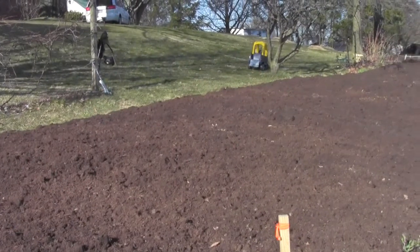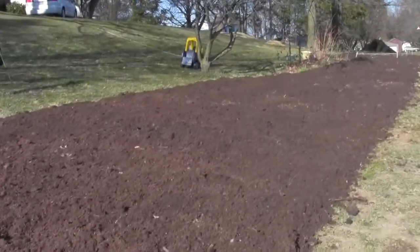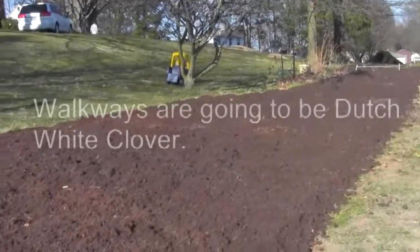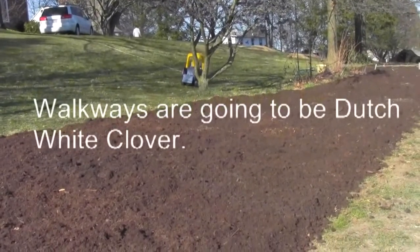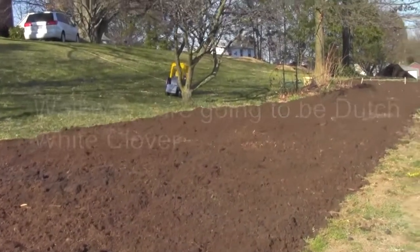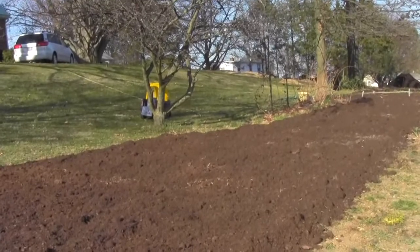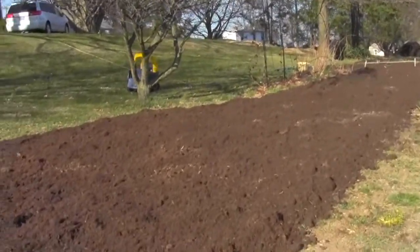My neighbor's keyhole bed set up. My deer fence is actually going to be installed along this lower edge, and he's going to put his main walkway for the keyhole set up right along the lower fence, and then he'll have his keyholes offshooting from that.